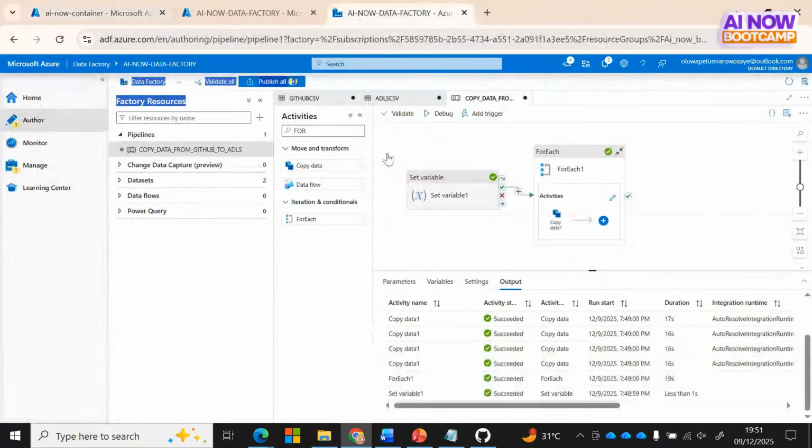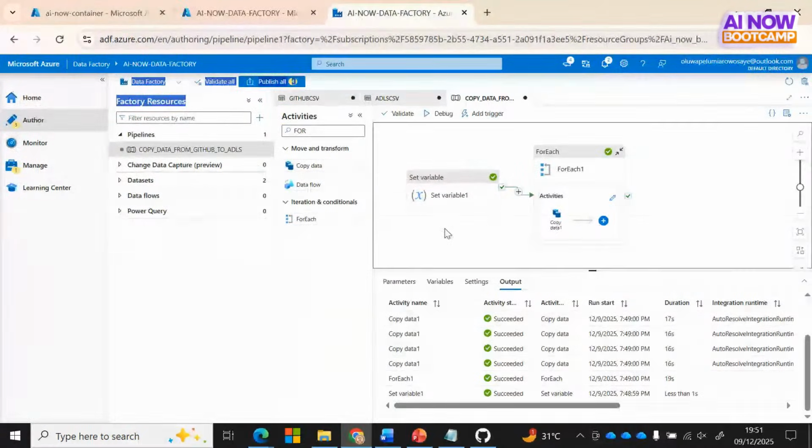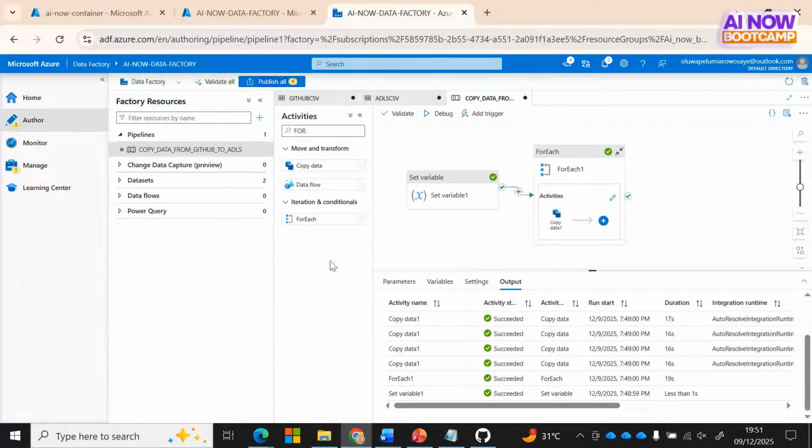Once you are done debugging and everything is successful, make sure you save your work. To save your work, you must publish it, because if you did not publish it, and you come back tomorrow or close these tabs, all the work you did, you have to start all over again.